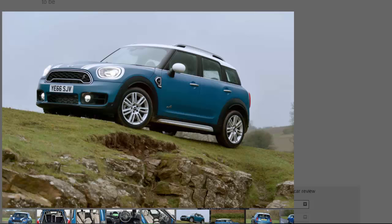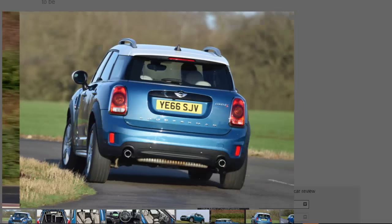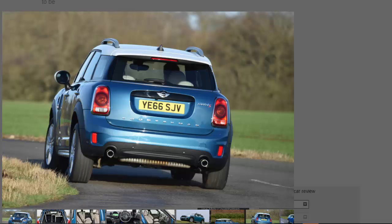One of Mini's main aims was to create a more spacious, practical, comfortable, materially rich and mature-feeling interior than you get elsewhere in the model range. It has delivered in some but not all of those respects. The new Countryman is 200 millimetres longer than the last one, with 75 millimetres having gone into the wheelbase, to the benefit of cabin length. Much of the rest has gone into a bigger boot — now 450 litres, enough to put a Nissan Juke to shame — and expandable via the standard sliding and folding 40/20/40 rear seats. There's enough room in both rows for proper adults and plenty of headroom for taller occupants.